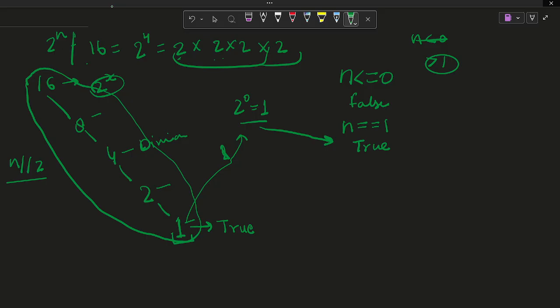For numbers greater than 1, the process is to divide by 2, then divide by 2 again, and again. We'll have to implement a loop.